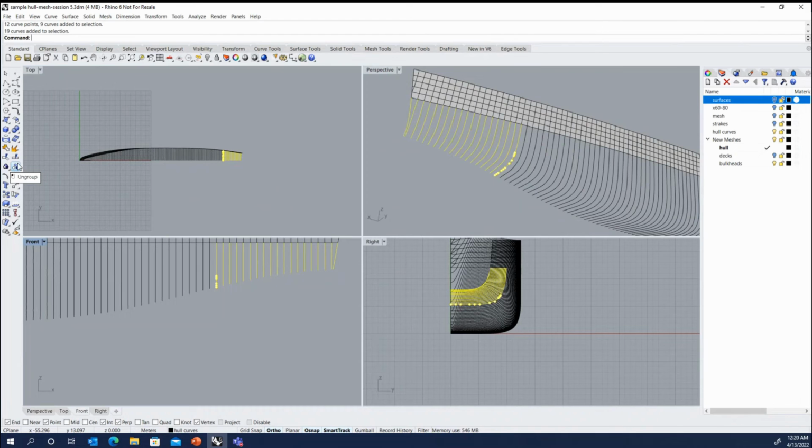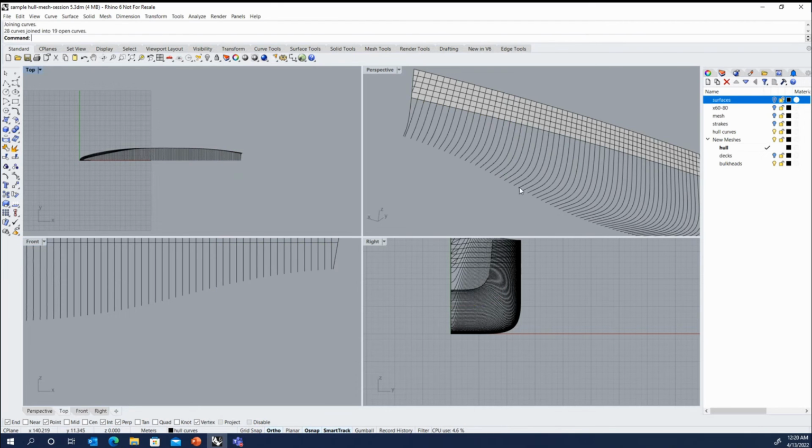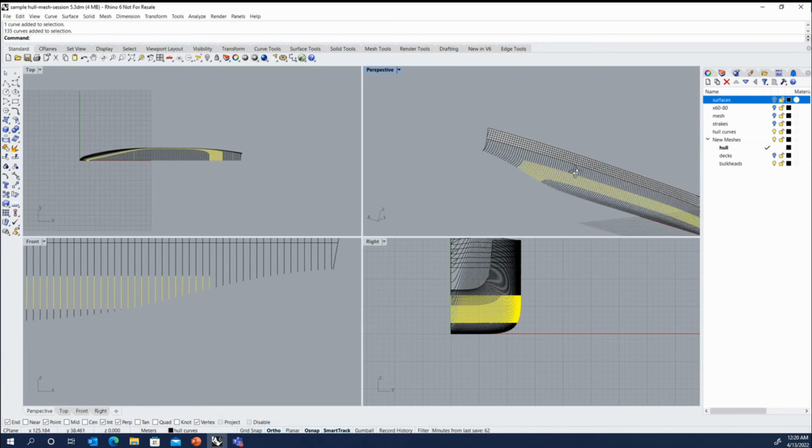And since we know that the groups can be nested, what I'll do is I'll ungroup. So now this is just a collection of curves, and I'll regroup. The other thing I can do is that these are still separate curves, upper and lower. So I'll hit the join command, and I'll join them back into single curves. So we have 28 curves joined into 19. So now these are our full curves again. And we'll go in here.